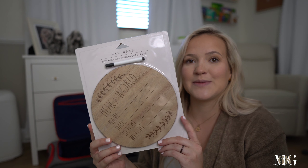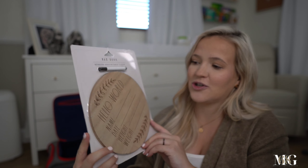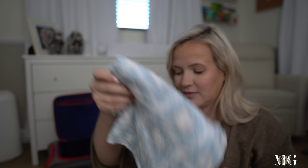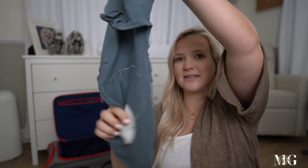I'm bringing a little baby sign to fill out when he's born so I can take pictures of him next to it. For baby clothes, I kind of struggled — I don't really know what to pack for a newborn. I'm bringing one blanket for swaddling and also an actual velcro swaddle. I still need to ask my sister to show me how to use it again, or watch a YouTube video.